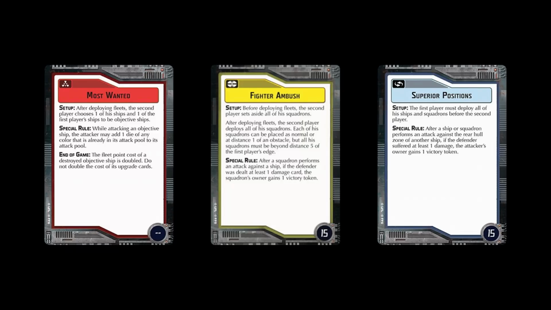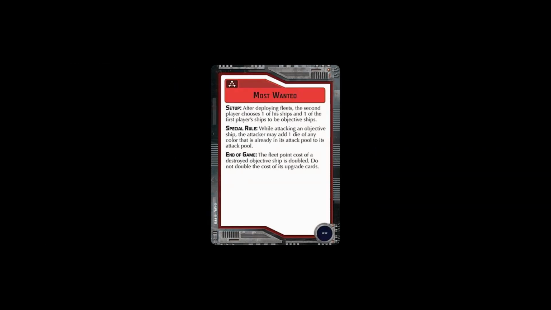All right, because I outbid John by 1 point, I am going to choose to go first. Taking a look at what John has, we have Most Wanted, Fighter Ambush, and Superior Positions. I'm going to choose Most Wanted, and here's why. I'm looking at Superior Positions. John, with his Arquitens, is going to be able to very easily narrow me into another kill box and wipe me out. We don't want to do that.